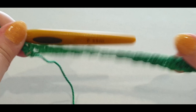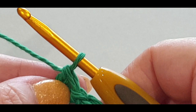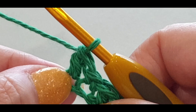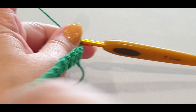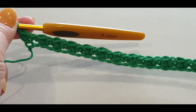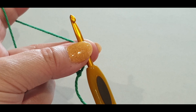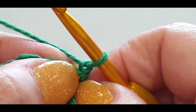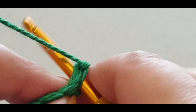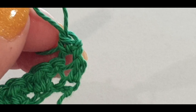This is a two-row repeat pattern and this is your first row repeat. Your last stitch was a double crochet, so in your next row you want to make a single crochet in that stitch - but first chain one and flip your work. When I say flip your work, it's either you turn your work this way or that way - I do it like I'm turning the page in a book. The very first stitch you are in, you're going to put a single crochet there - pop your hook in, pull a loop through, two loops on your hook, yarn over, pull through both loops. Grab your stitch marker and put it in the very first stitch you made.